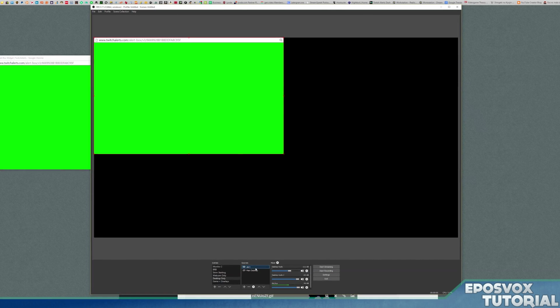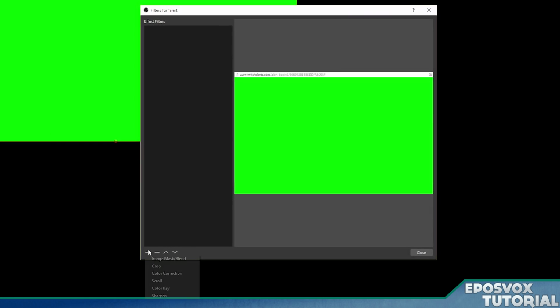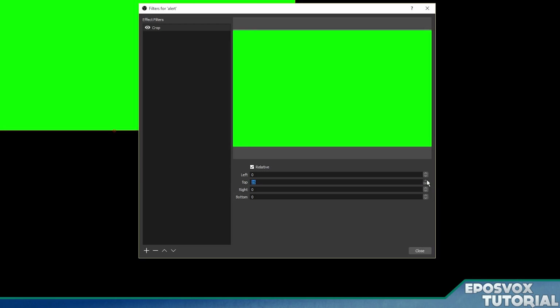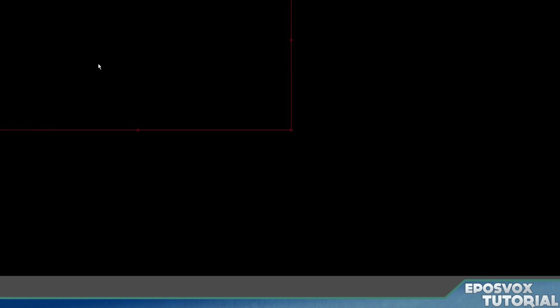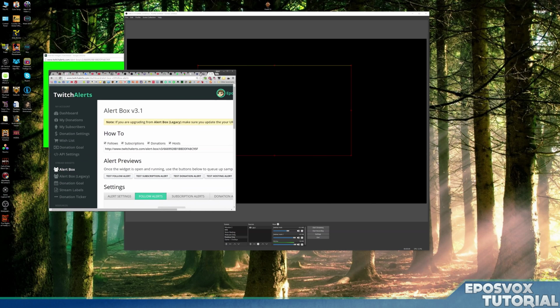Now to get rid of some of this extra stuff here, you're going to want to right click it, go to filters. We're going to add a crop, click OK. And then you can start cropping off the top, and you can see it slowly crop that off, just crop it off till that title bar is gone. Then I'm going to add another filter. We're going to add color key. I believe that should be what we need. It's going to do color type green. It already picked it up. Look there. It's transparent. All right. Sweet. That's all we needed. And then we're going to go back into settings and turn off capture cursor. That way it never shows the cursor. Then we just kind of put it here. And then I'm going to pull my window over here so you can see this.